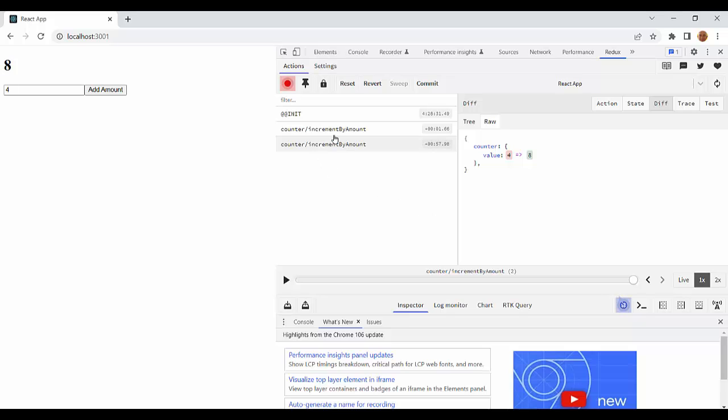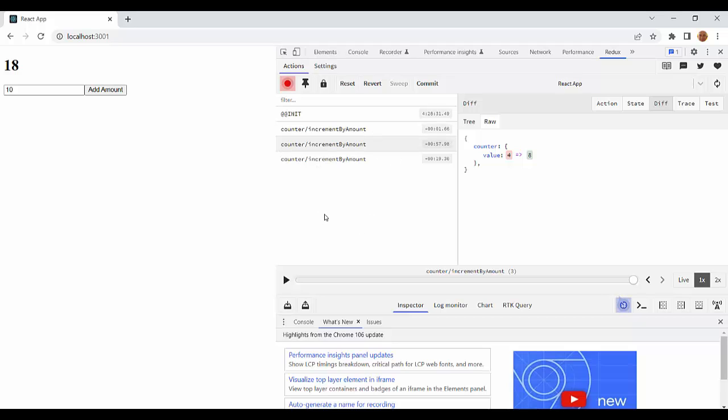now we can look at the history. We can look at this action. It is excellent for debugging. And again, now 10. Add amount. Look at now here. The add amount value went from 4 to 8. State row, and counter increment by amount.